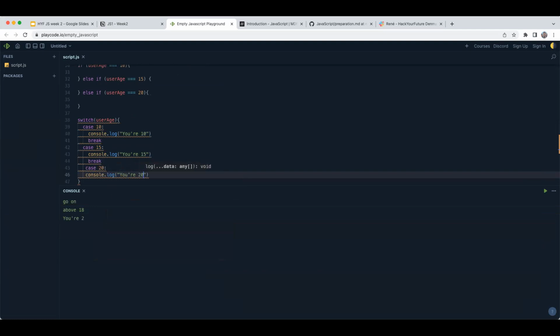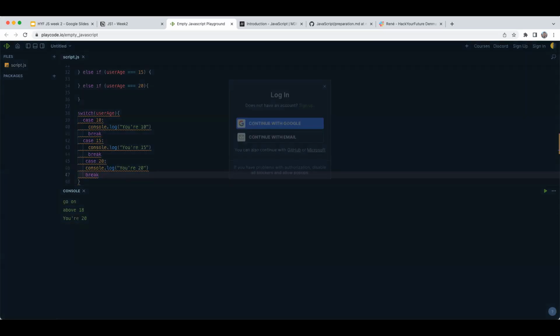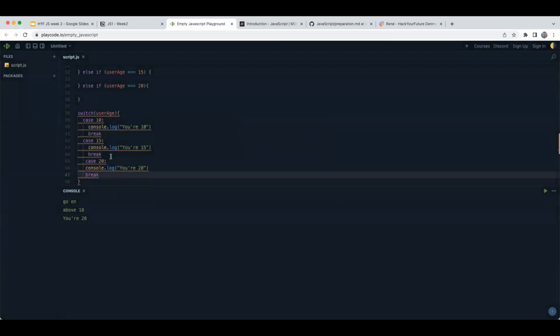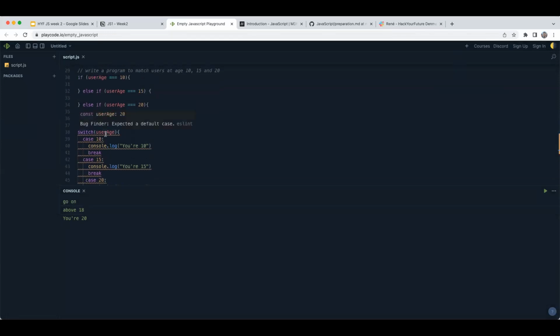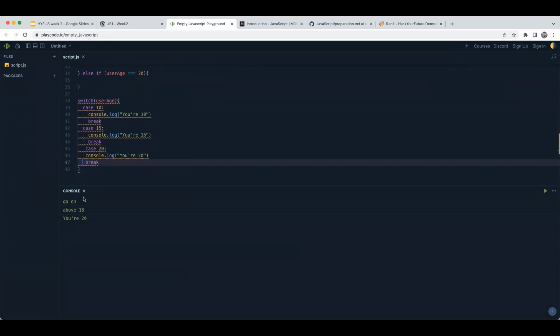Can we add the condition in case? I actually don't think so. It's only for each of the cases that you match with this variable. The 10, 15, 20 is the actual value of the age that you are trying to match. We want to make sure that it is exactly that value. So it's the use case for switch if you have specific cases that you want to match. If you want to have multiple, more complex things, then you would use if else.